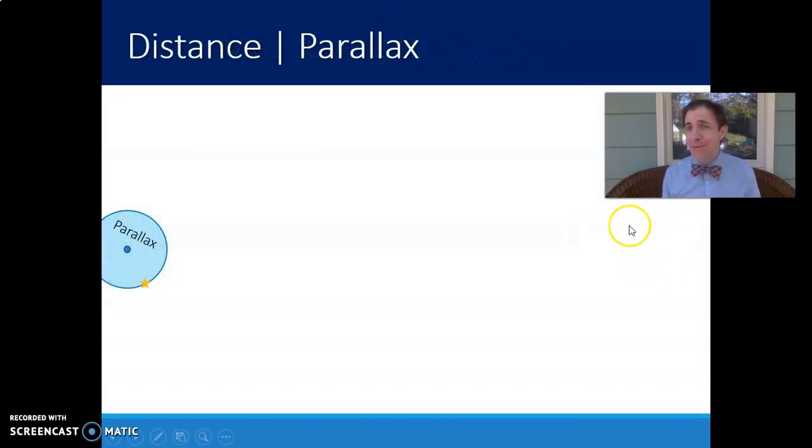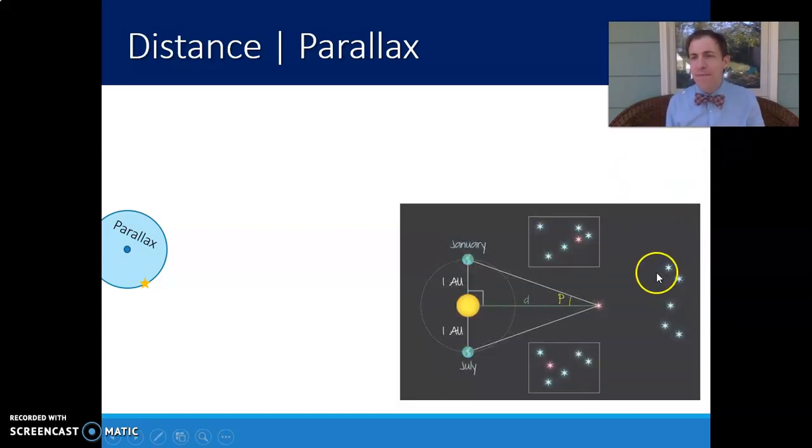The first technique is actually pretty similar to that eye example. Parallax: we use the idea that if you take a measurement of the night sky from two different points in time, specifically 6 months apart, January to July, or any 6-month gap, you're going to see a slightly different night sky for those stars closer to us. That's because in January and July, we are as far away as possible from where we were when we took the initial measurement, because the Earth orbits the sun. So 6 months later, you are looking at that same star from a different point of view. And if that star is closer than the other stars in the night sky behind it, we see its location, that pink star there, jump back and forth. It's kind of like if you were to close one eye, put out a thumb, and then close your other eye, you'll see your thumb move back and forth. Same thing with this star.